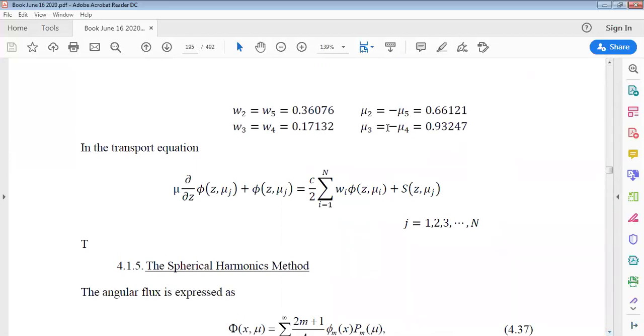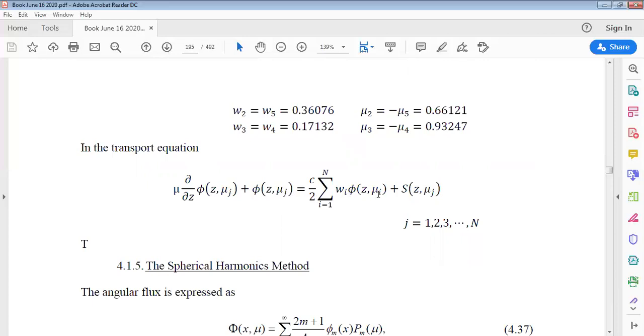The higher the order of Sn, the higher the value of n, the better your answer is expected to be. So the continuous transport equation that we had, with the integral term over here, now gets converted to a discretized angular flux over here. It is still an equation that has a d by dz term sitting over here. So you need to have a finite difference scheme over here, and if you don't have a straight boundary, then you can use a variable grid to match your boundary.